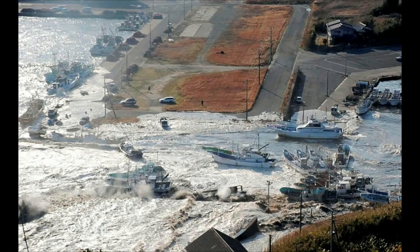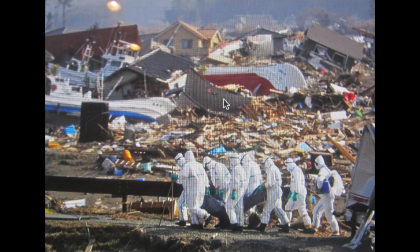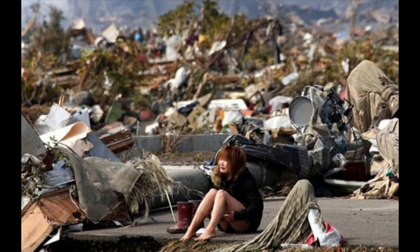But no, this was an apocalyptic hell, no matter how you try to look at it. If you were one of the children or family members in another country looking at that, you would have been terrified. But what if you were one of the millions of people directly affected by that? And then all the telephone poles, the entire country was washed away. The entire country was wrecked from one end right to the other end, yeah? Completely annihilated. Just ask her.